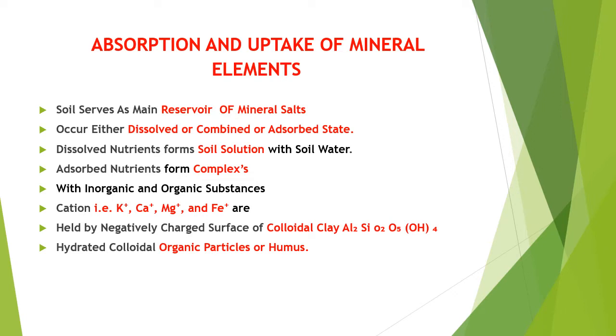So we have mineral elements that can be in a combined or dissolved form, or in an adsorbed state. Dissolved nutrients form basically soil solution with soil water. Adsorbed nutrients form complexes with inorganic and organic substances like cations: potassium, calcium, magnesium, iron, etc. And they are held by the negatively charged surface of colloidal clay.